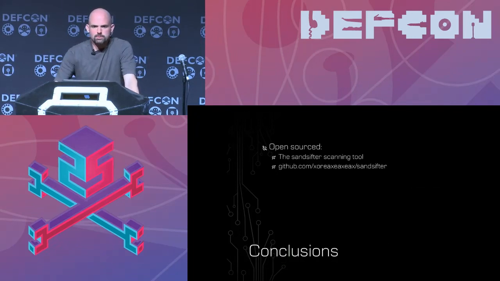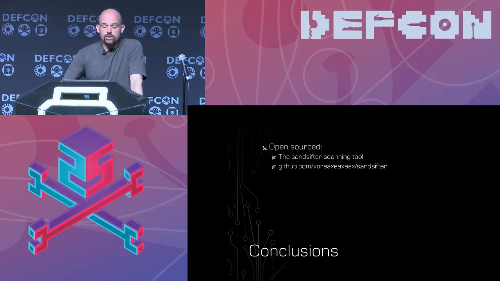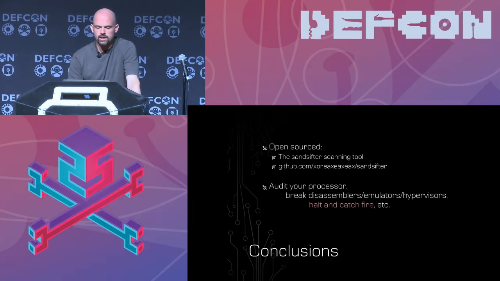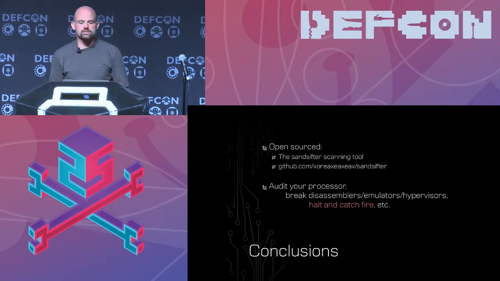So I didn't just want this to be an academic thing. I wanted people to actually be able to use this tool and scan their processors. So this is now open sourced on GitHub. That's github.com/xoreaxeaxeax/sandsifter. And I encourage you to try this thing out because we don't really know what's in our processors.